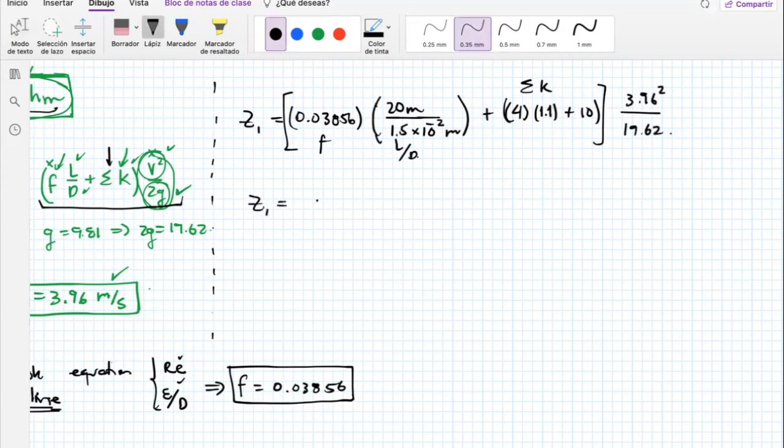So this whole thing adds up, and I already had this solved: 2.63 meters. So this is the height from one free surface to another free surface of these two deposits, reservoirs, tanks, or whatever you want to call them. And the problem is done. So we will see each other in another video. Take care, guys.